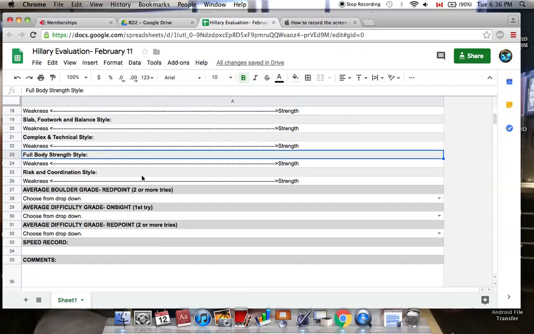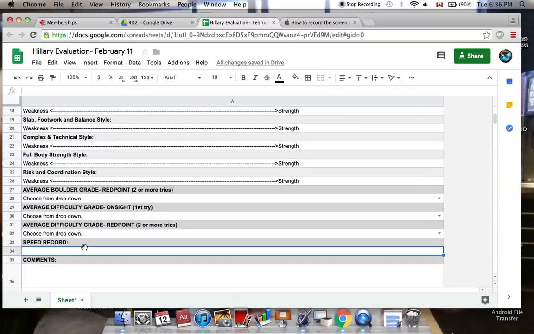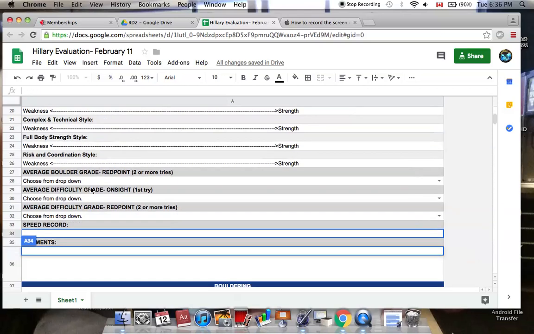So you fill all that out. Speed record, if they have one, great. If they don't, you can use something like the fastest lap they've done in the beginner classroom or whatever, or you can use their time from the Sport Cup. But if they really don't have any speed to show, then you just go, yep, not applicable. So pretty easy on that one.